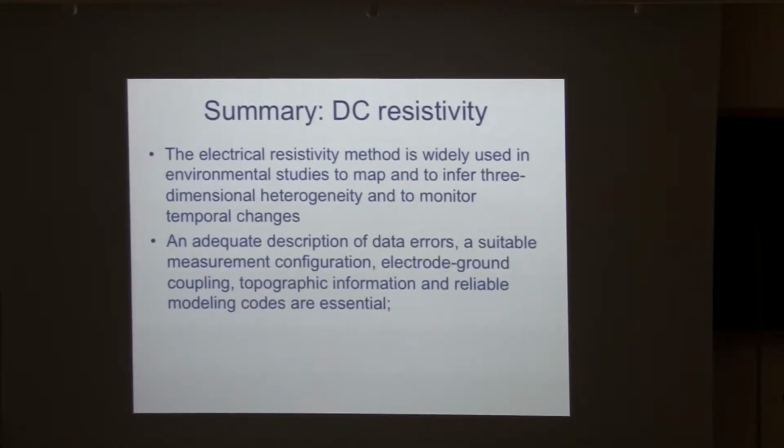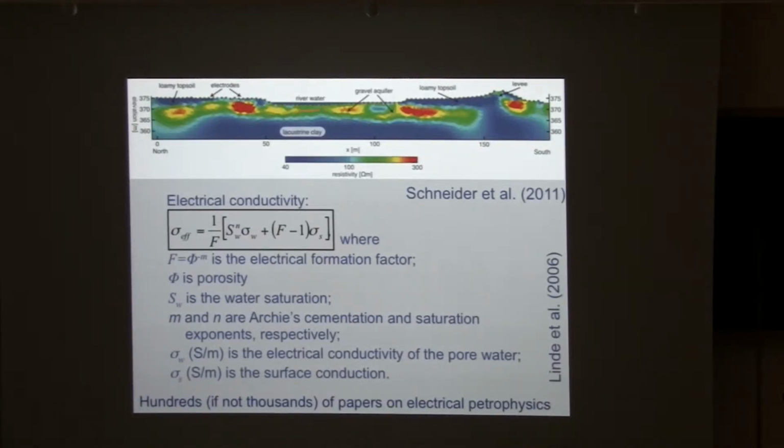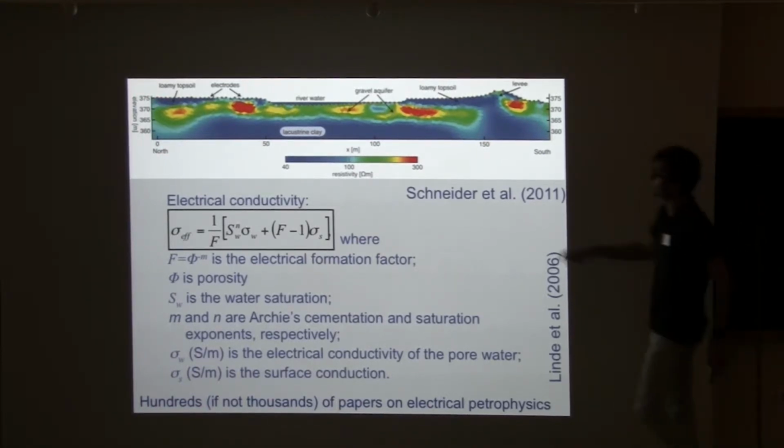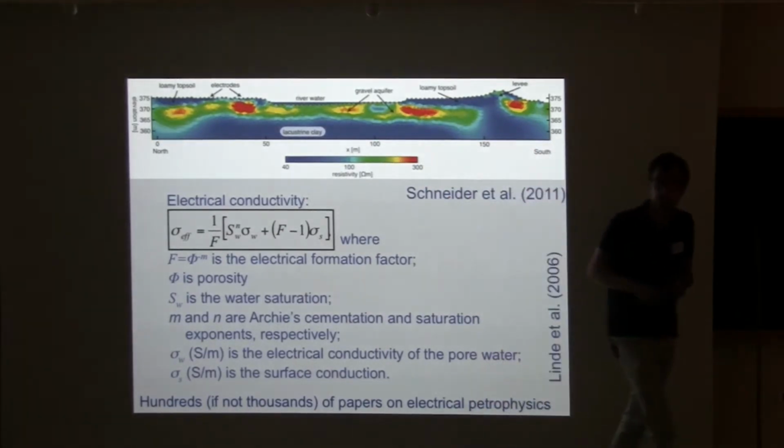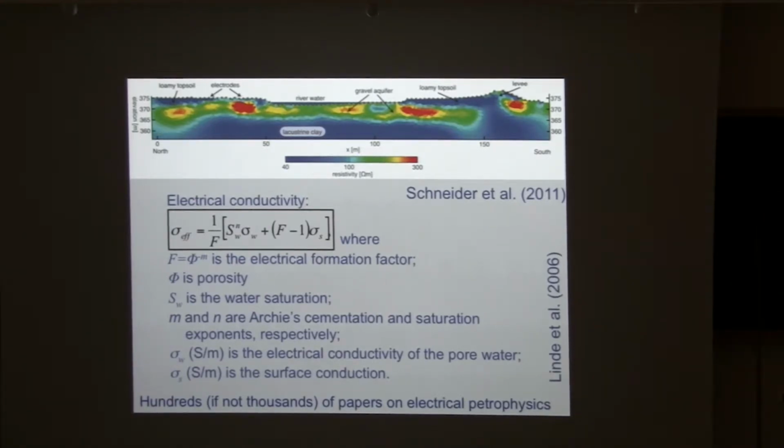dimensionality of your problem. So most of these applications here, this is what we call a 2D inversion, but it's not 2D in the sense that we assume a sandbox in 2D where we just have a limited y direction. What we mean by 2D, or we often call it 2.5D, is that all the heterogeneity occurs with depth and along the profile direction. So basically our model is assuming that this little thing here is just continuing to plus infinity and minus infinity. This is an assumption that we're making, and of course if you have 3D profiles you can do something that is better than that.